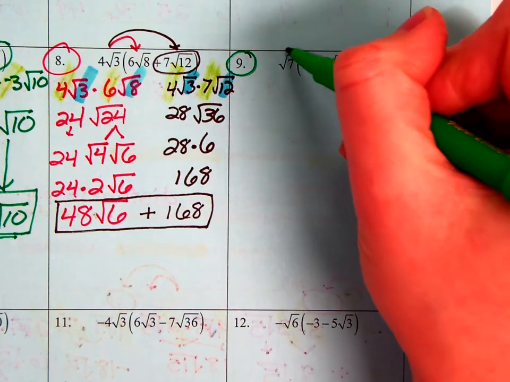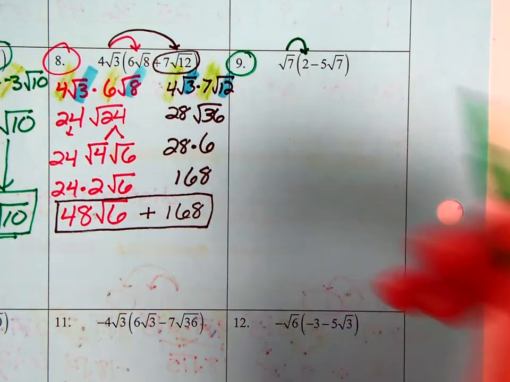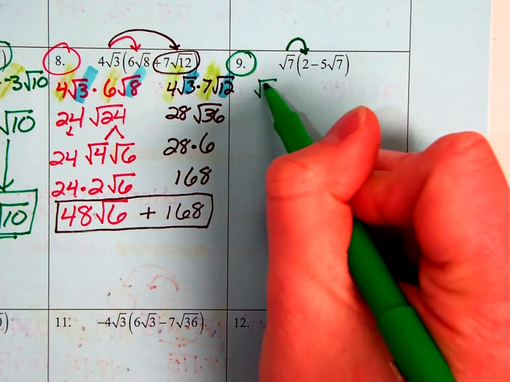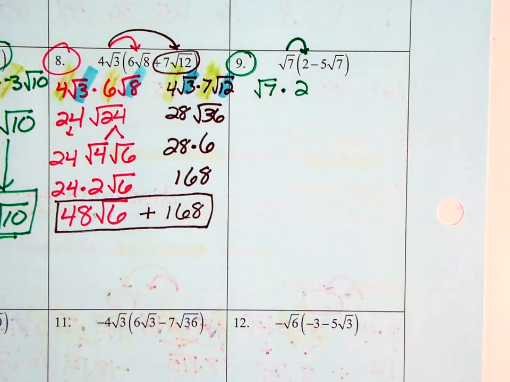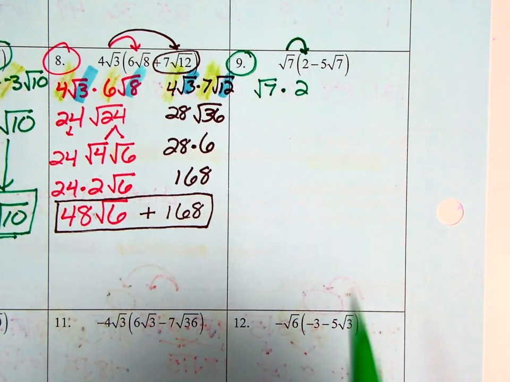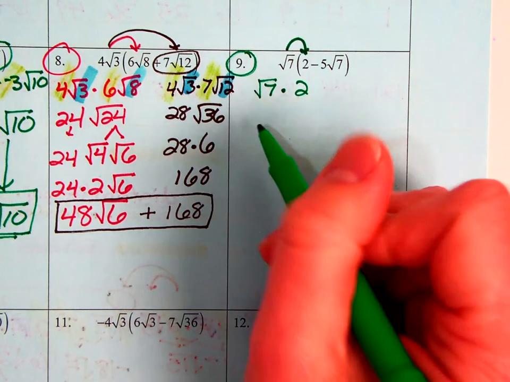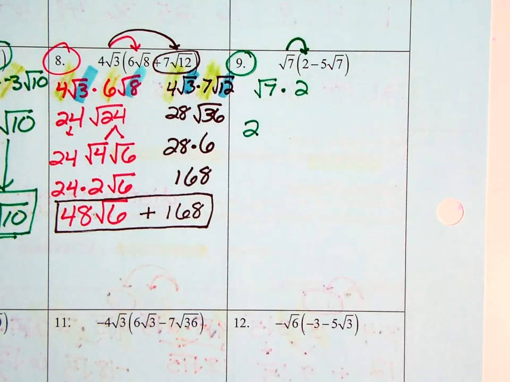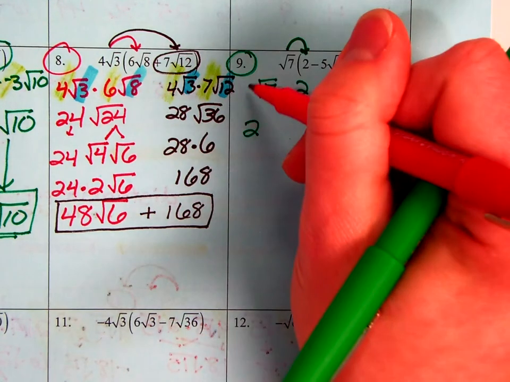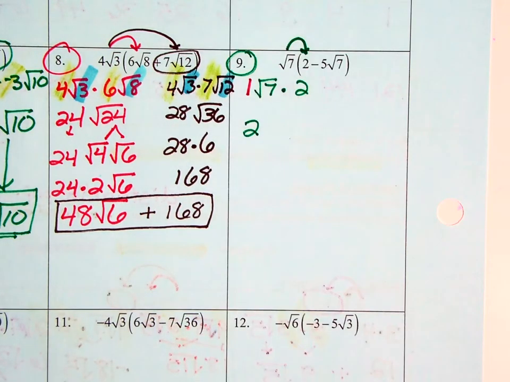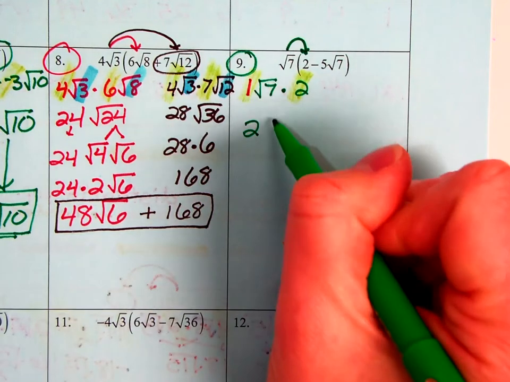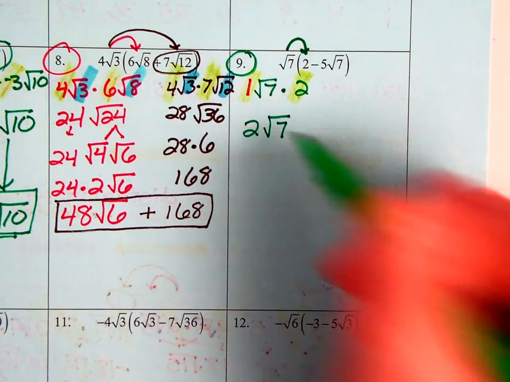All right, so first thing is we're distributing in. So we're going to do square root of 7 times 2. Now this looks funky because it's kind of backwards compared to what we normally like. But again, remember there's no number outside other than the 2, so we write the outside number down first. Or you could put a 1 in front, to remind yourself that you're doing 1 times 2, which is 2. And then we bring our square root of 7 down because there's nothing to multiply it by.